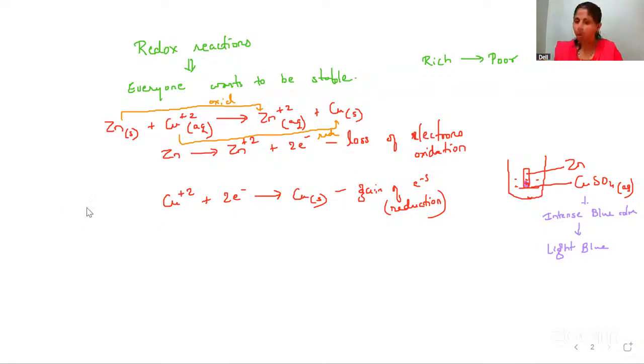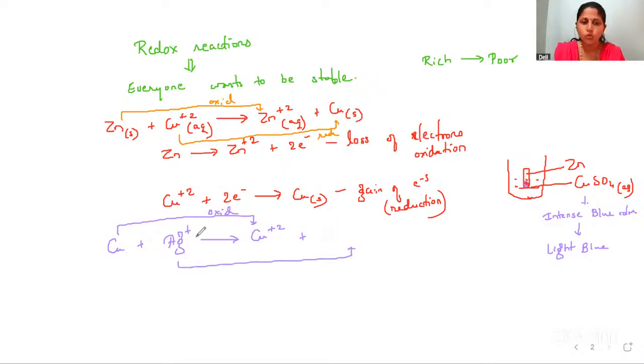But let me take one more example here. Suppose I take copper plus AgNO3 solution. In AgNO3 solution, Ag is in the form of Ag+. So what does copper do here? Copper will donate its electrons and become Cu+2, having donated 2 electrons. So copper has lost 2 electrons, so it is oxidation. And what will Ag do? It will take those electrons. Since Ag is in the plus state, it will take only 1 electron. Therefore, I'll write 2 Ag+ ions, because there are 2 electrons, for balancing purposes. And it is gaining the electrons, so this is an example of reduction.